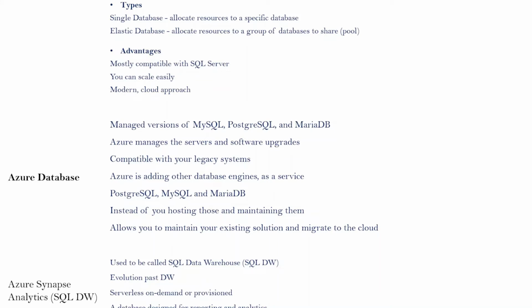Next we will discuss Azure Synapse Analytics, and earlier it used to be called Azure SQL Data Warehouse. So this is a new name. Azure Synapse Analytics is the new name of the data warehouse services. And you might be thinking why I'm going into this much detail. This detail is required, my friends, because the questions will be coming from here.